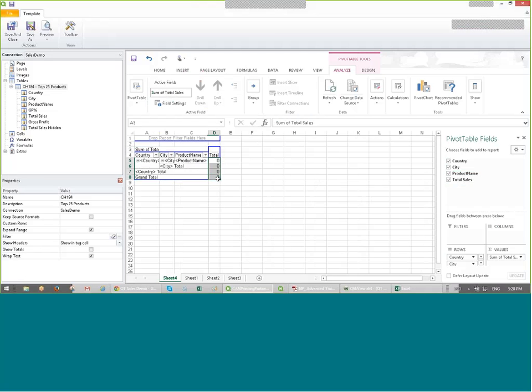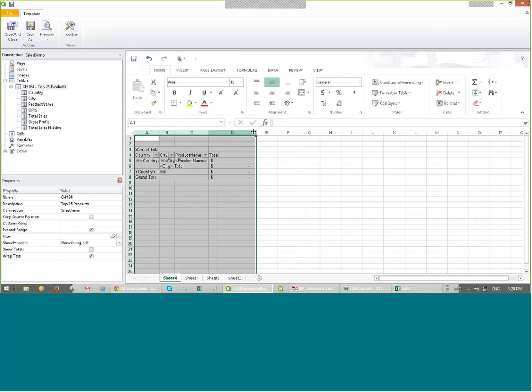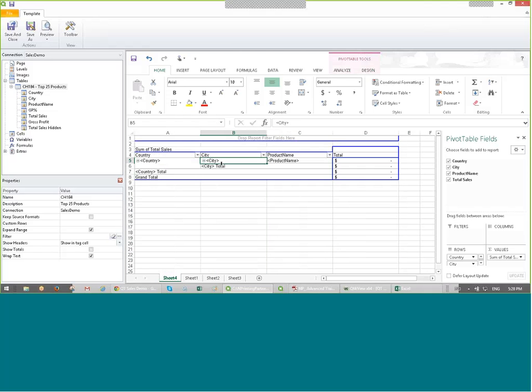Of course, if you want to do the totals and change it from some sort of generic thing, just expand that out a bit. In fact, let's expand all the fields out a bit. And city, maybe bold, country, bold, grand total, bold. Okay, and we're just about ready, so let's go ahead. Now we can go ahead and preview that and save.